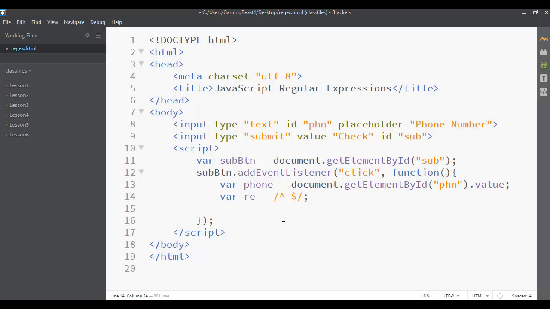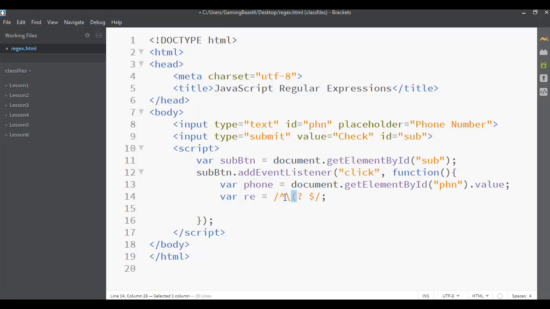Okay, the next thing we're going to do is another slash here. It has to go the other way, and we're going to do a parenthesis. And then after that, we're going to follow it with a question mark. Now inside of regular expressions, if you use parentheses, it can be used to group things together. Well, we don't want that. We don't want it to do the grouping functionality. We just want it to look for a parenthesis, because sometimes you'll put the area code in parentheses, right?